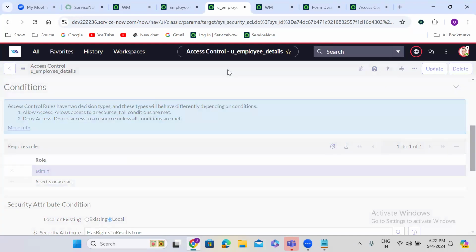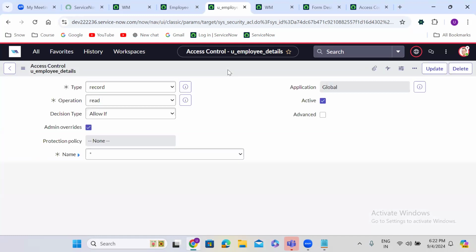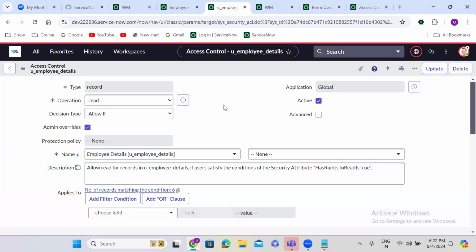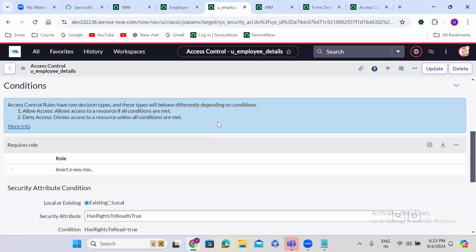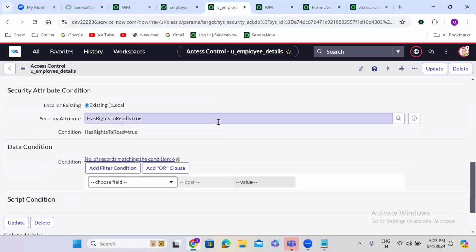Just saving this one. Okay, so I created an access control. So allow read for records in the table if the user satisfies the condition, security attribute has rights to read is true.